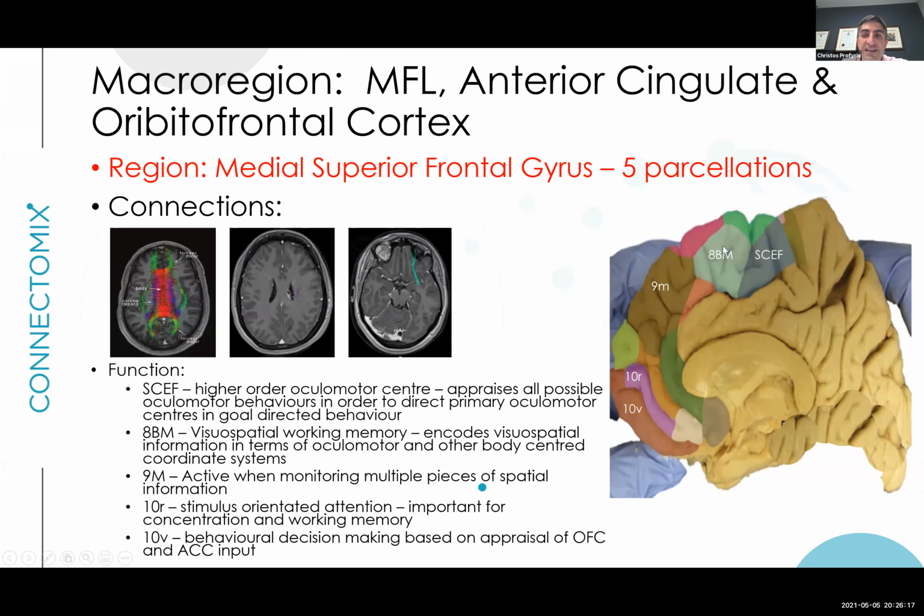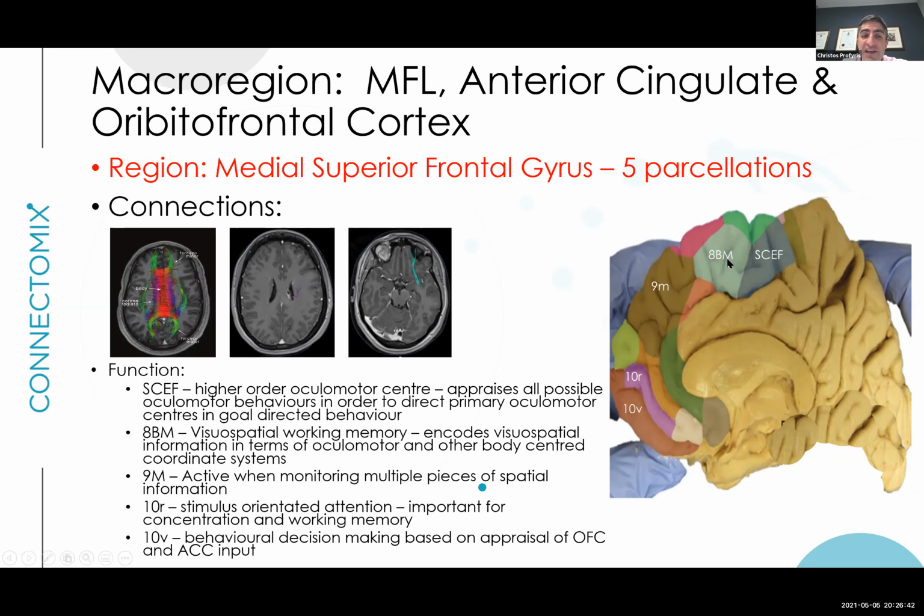What do they do? SCEF is actually a higher order oculomotor center. So it almost makes an oculomotor map of our entire environment and looks at all potential options. And then based on our behavior or what we want to focus on, it interprets this map and then focuses our oculomotor outputs to that goal-directed behavior.